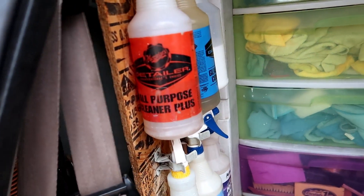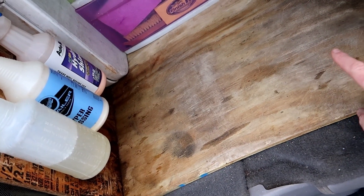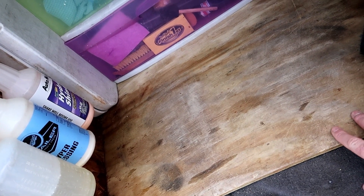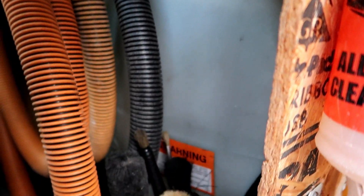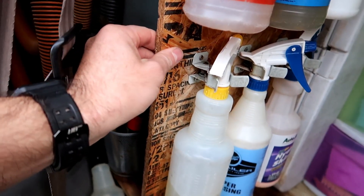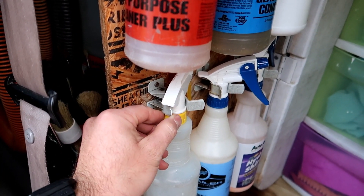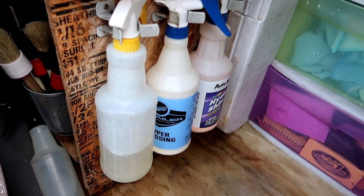On the passenger side, we have a setup where I took a 4x8 and cut it down to 4x6 pressure-treated wood and built this whole rig on it. Back here you can see it's a 65-gallon tank that I have strapped down, and I built this whole thing around it — it's all bolted down. And I have these old snap holders to hold all of our 32-ounce bottles, so you'll see some of our chemicals here.